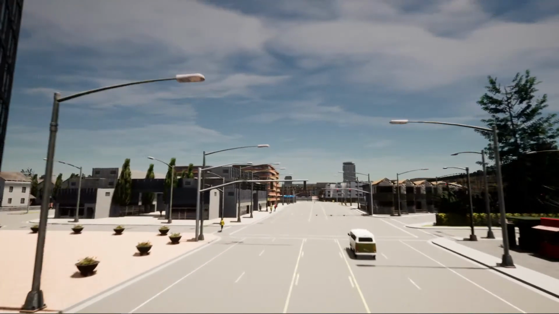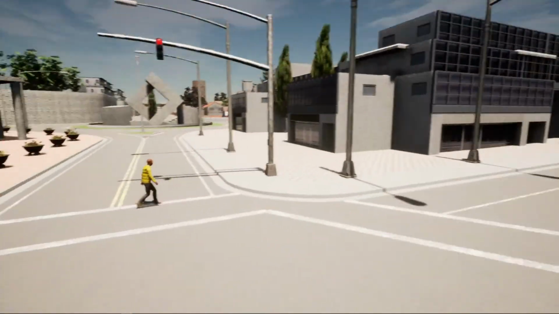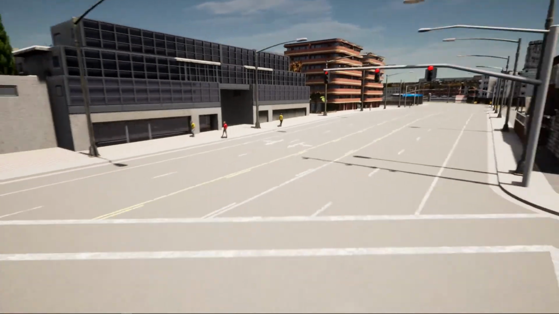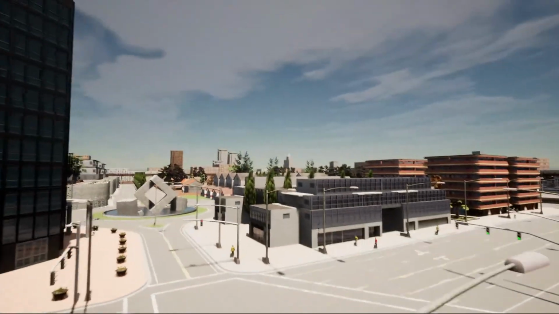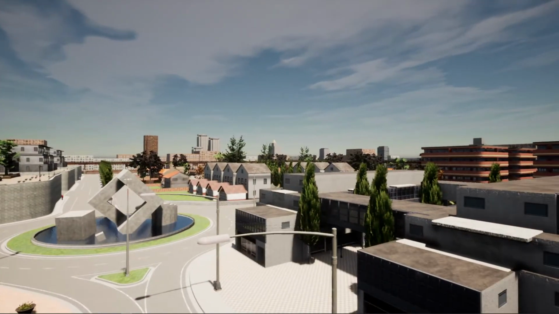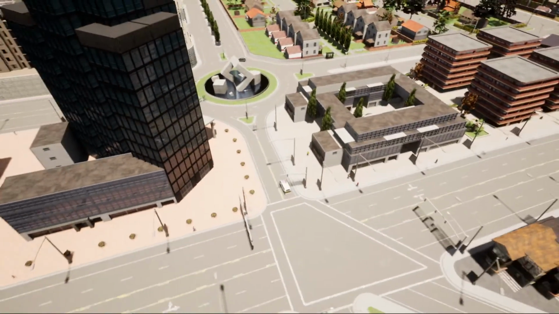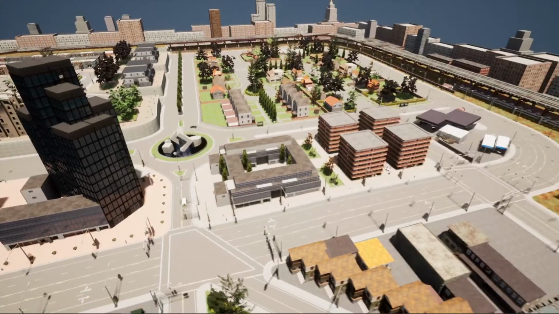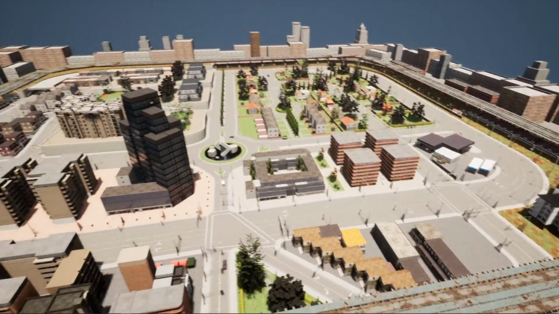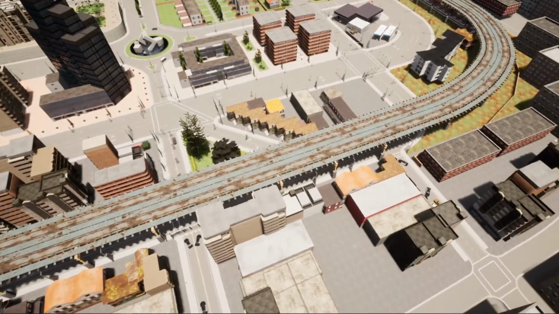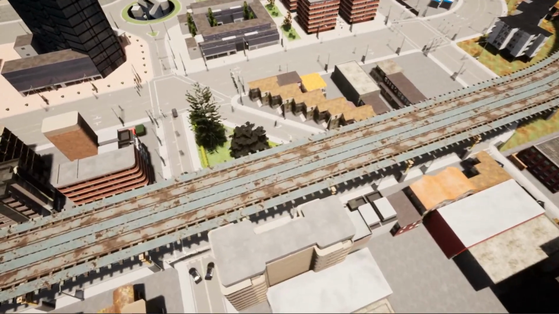But it's just extremely random walking paths. I mean, sometimes they'll follow the crosswalks, sometimes they just don't. And that can be pretty valuable to train against. This map, and there's several maps in CARLA, this is by far the most complex one. It has a roundabout, it has a cul-de-sac over there in the distance, it has this large looping highway. It has a rail line, and there's a road underneath that rail line.